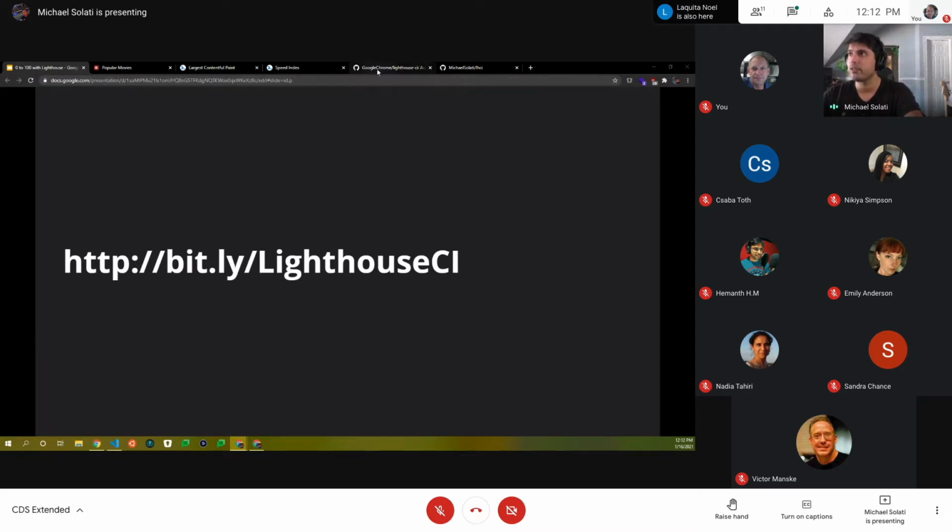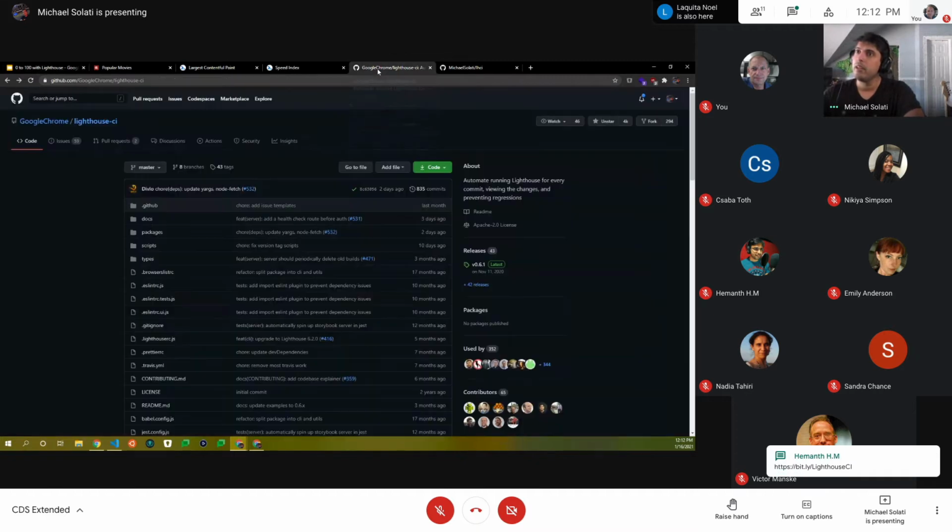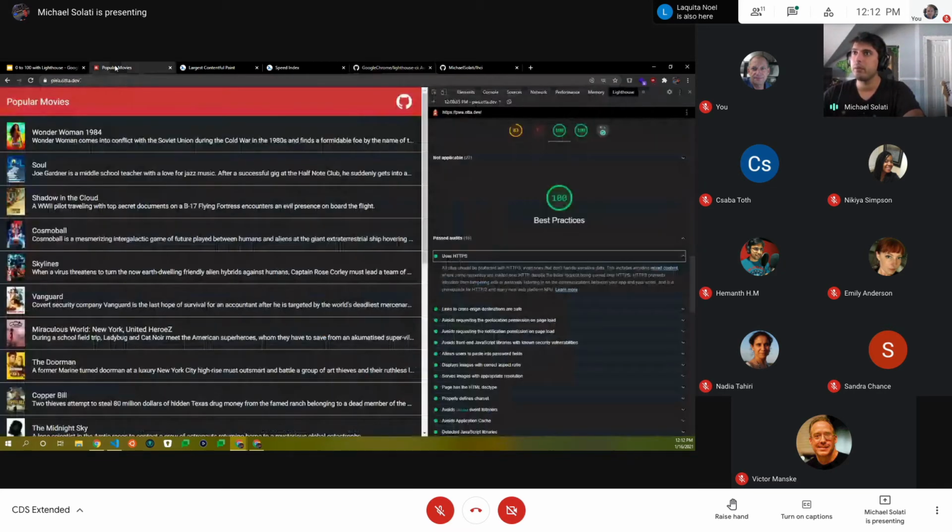So I'm going to actually just jump into the project now. So here it is on GitHub. And we're actually going to use this in a second to take a web application and apply Lighthouse CI to it. So we're actually going to be taking the same project, this pwa.auto.dev.